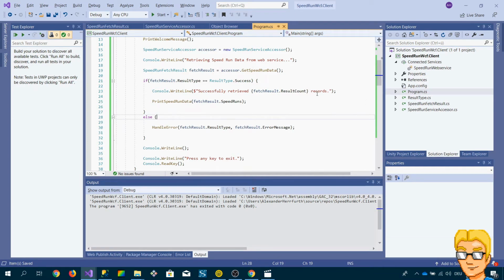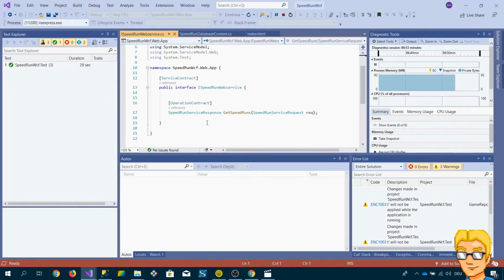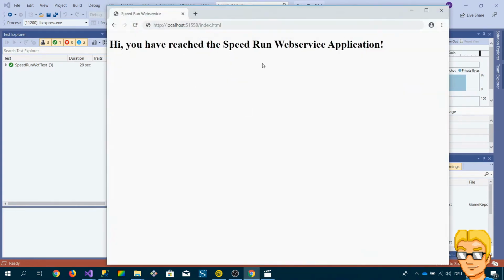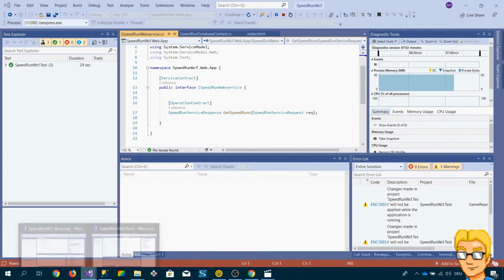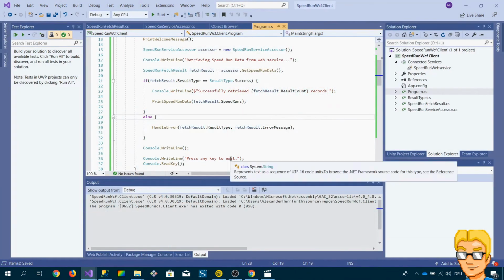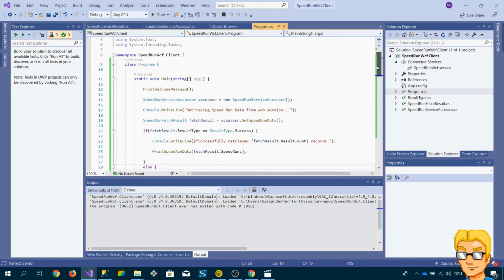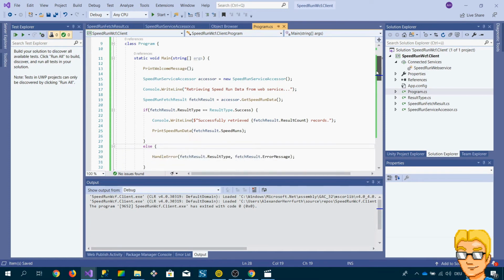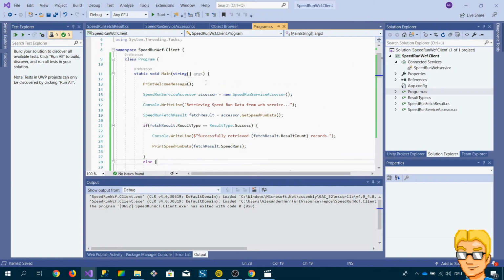So let's make sure our web service is running. Let's go into the other Visual Studio instance, and it already says running. And if we go into Chrome, everything's fine. So yeah, service is running. Our client application is done so far. To make it not run immediately, let's prompt the user to press a key.